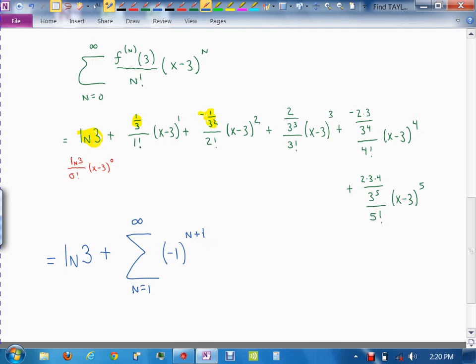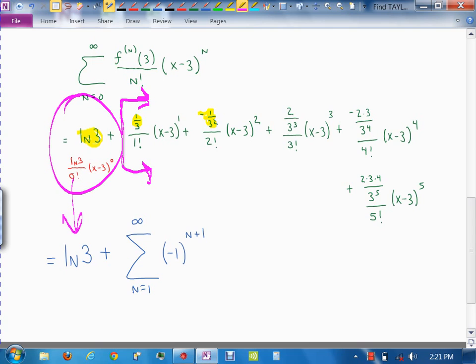If I start at n equals 1, because that's what I was being told to do here, then if I plug in 1 to negative 1 to the n plus 1, I get negative 1 squared, which gives me a positive term, and that would be this first one. I'm working from here this way. This guy I don't even care about because I wrote him down in the beginning, natural log 3. So that should start me out with the positive. Then it's going to go negative, positive, negative, positive. So that takes care of the alternating.